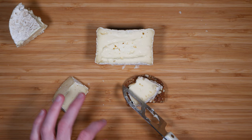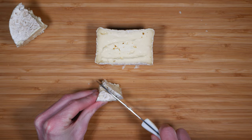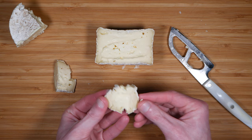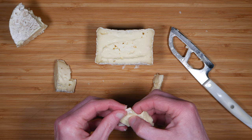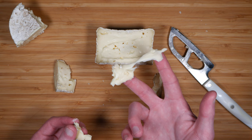Before we rate Mount Tam, let's take a second to discuss rinds. White, bloomy rinds are fully edible. They do have their own distinct flavor and texture, which you may or may not find pleasing, and they differ in a variety of ways. One should also consider rind health. My Mount Tam here was dry and ammoniated — not the best health. This was not the cheese's fault, but rather the length and conditions in which it was stored. So in some cases, one may not enjoy the rind of a soft-ripened cheese. You're not somehow less of a cheese connoisseur by eating around it. All that being said, the rind of this Mount Tam wasn't bad at all, and I ate it right up.